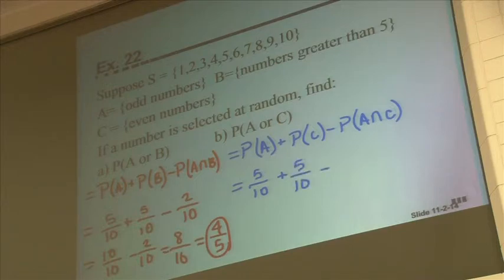What's the probability of choosing a number that is both even and odd? That's 0. No number is both even and odd. It's either even or it's odd. It can't be both. Okay? So, fun fact. Sets A and C, since their intersection is 0, what do you know about A and C?